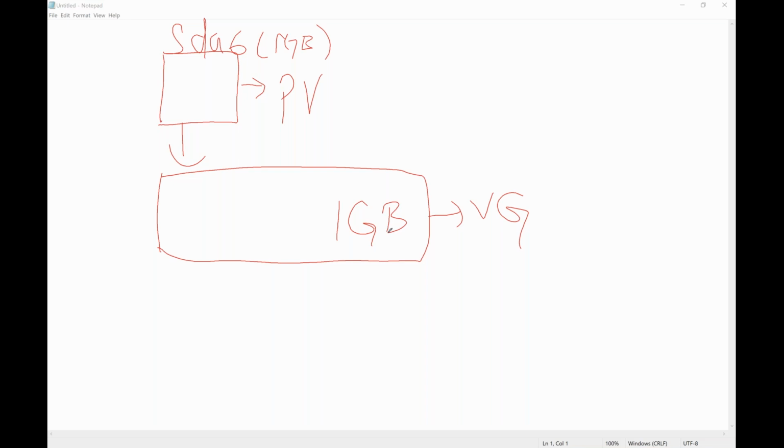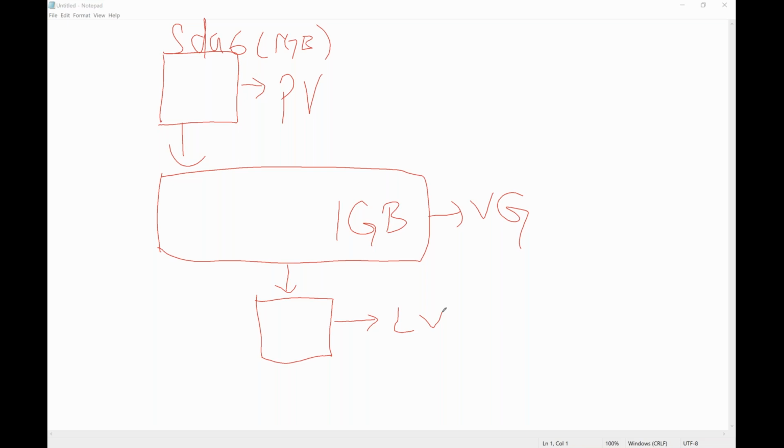So by using the space of the volume group, we will create a virtual volume, something which is not real in nature. This virtual volume that we are going to create, we call it an LV. LV is nothing but a logical volume. The whole story revolves around the logical volume only. LVM stands for what? Logical Volume Management, right? So by using the space from the volume group, you have to create a logical volume.